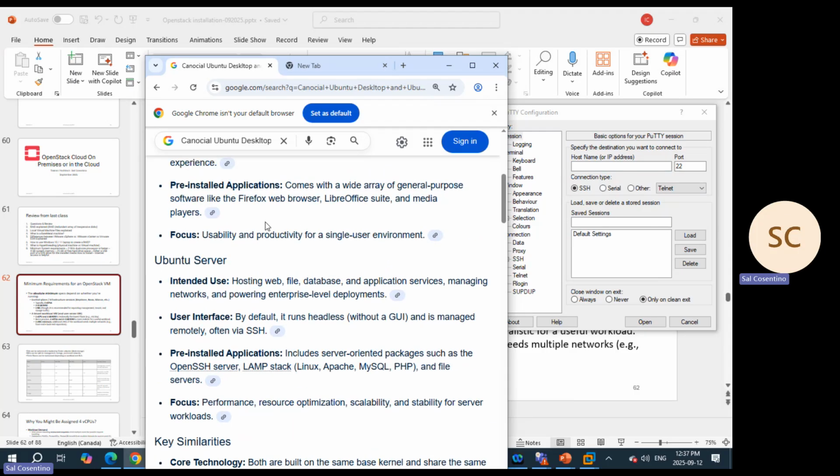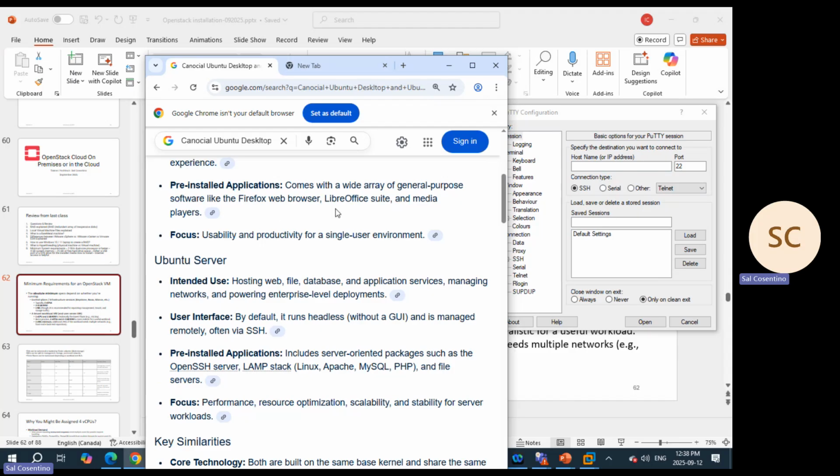And again, in a desktop environment, you'll notice that the Ubuntu desktop comes with a wide array of general purpose software, like your web browser, right? So you have your Firefox, Mozilla. In a Microsoft environment, you have Internet Explorer, well known as MS Edge, by default, we're talking about, right? You would eventually want to download the Microsoft Edge product on that, then that would be extra, right?